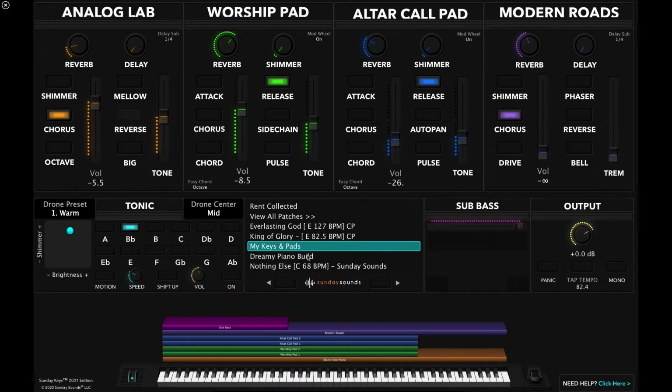Full disclosure though, I've had SundayKeys for a lot longer. When I bought it, I think it was about $40, and it was the best $40 that I'd ever spent on anything that was being utilized on stage during my live performances for our worship sets. And so it's been great. I got it a couple years ago, and now I have the upgraded version of it, and they may be going to a subscription type platform soon. I think that you can get StageReady for about $50.